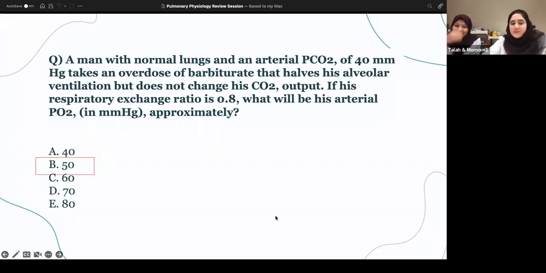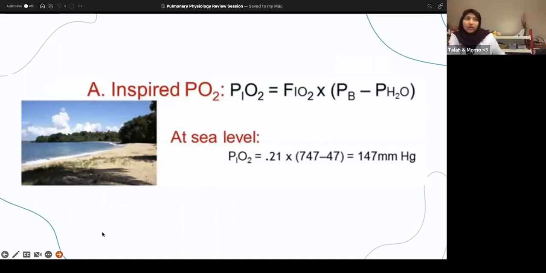Yeah, it is B. I put the formula in the next slide. Now, from this lecture, there were two main formulas that are more important than the rest. One of them is this one. For this question you don't need to use this formula, but I just put it here.